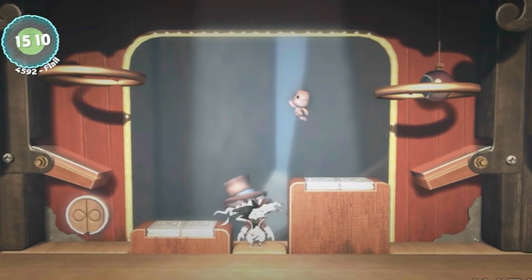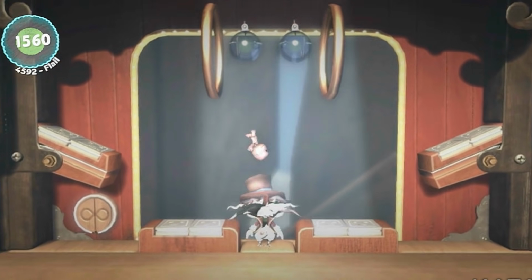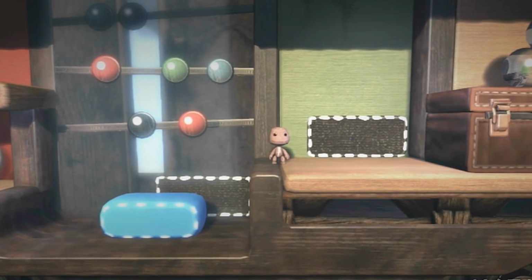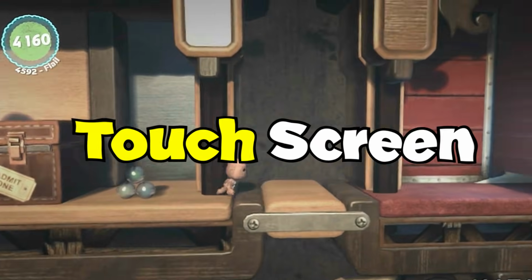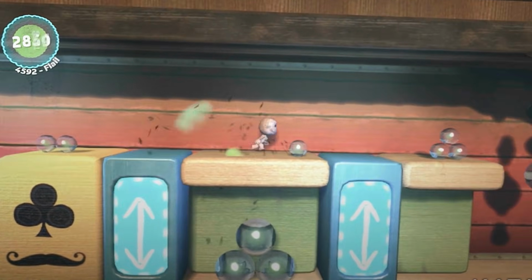The next game is LittleBigPlanet for the PS Vita. Now, me personally, I do think the Nintendo DS is better, but this is not the video for that. Now, this game is very similar to the main LittleBigPlanet games, with basically the same mechanics, outfits, systems, and everything. But what this game does do is utilize the touchscreen features of the PS Vita, and just like in Sackboy's Prehistoric Moves, you can move blocks and interact with objects using the touchscreen mechanic.